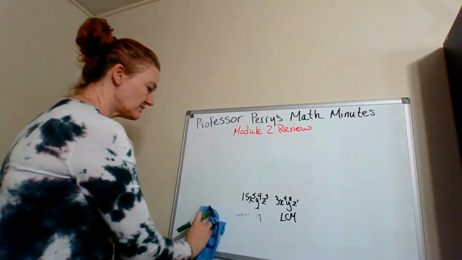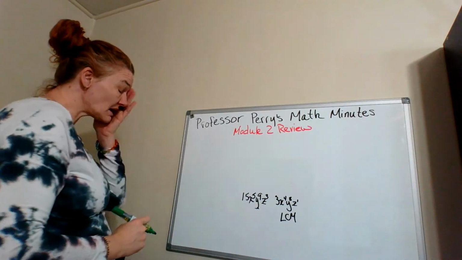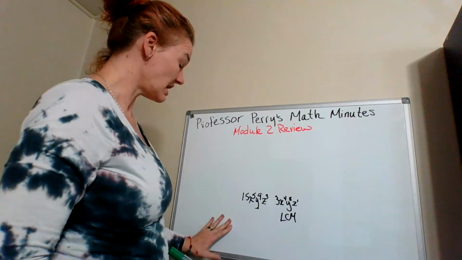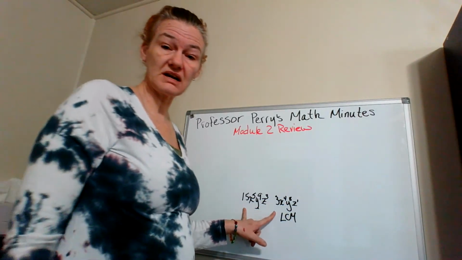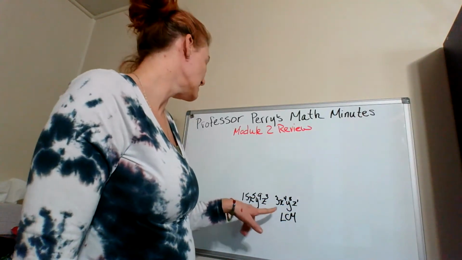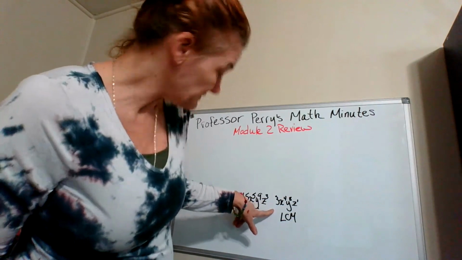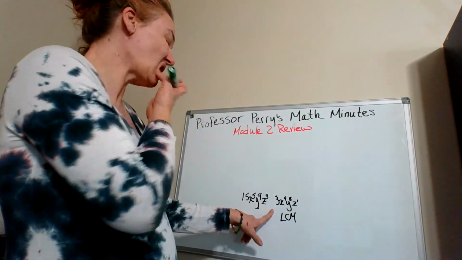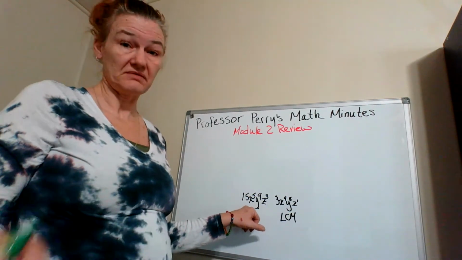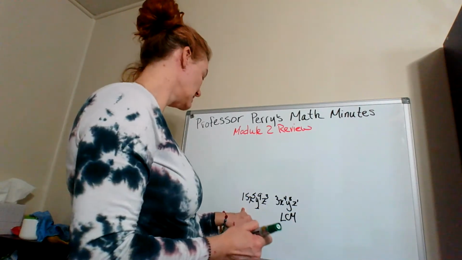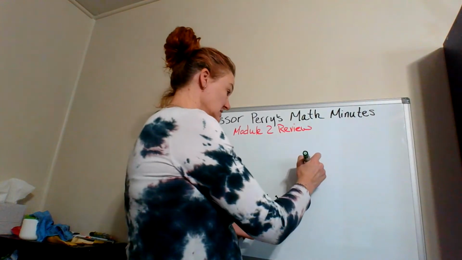Okay, so I did simplify; now least common multiple. If I have these here, I want the least common multiple. So the first thing I need to do is figure out the least common multiple of 3 and 15. I'm going to go, hey, 3 goes into 15, so I'm going to use 15, right? So I would need 15.